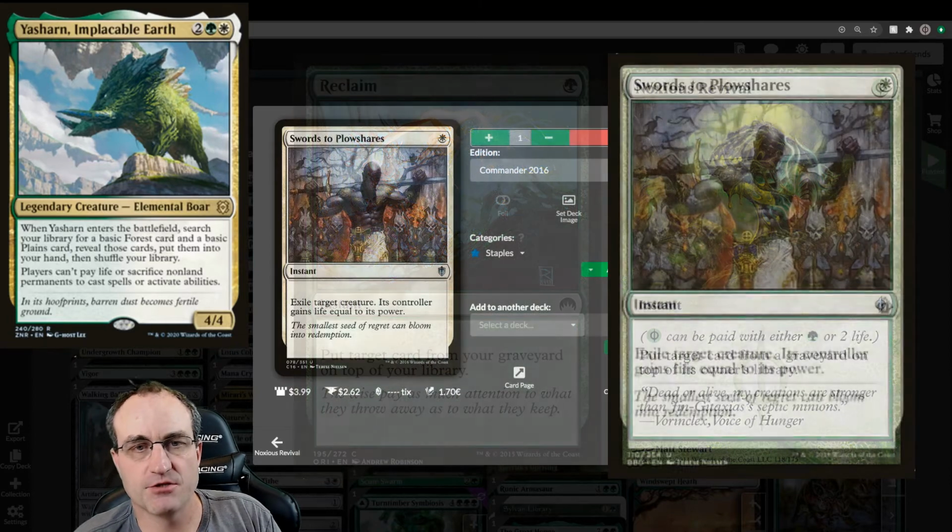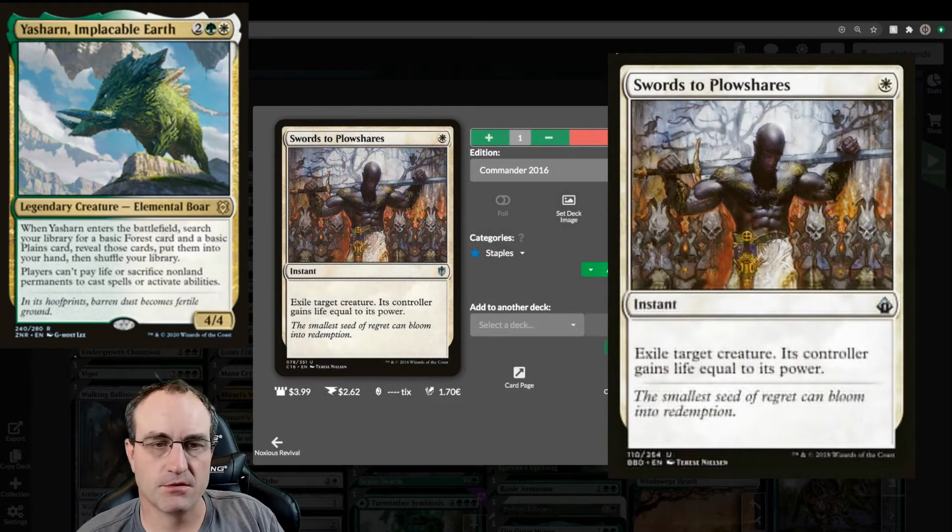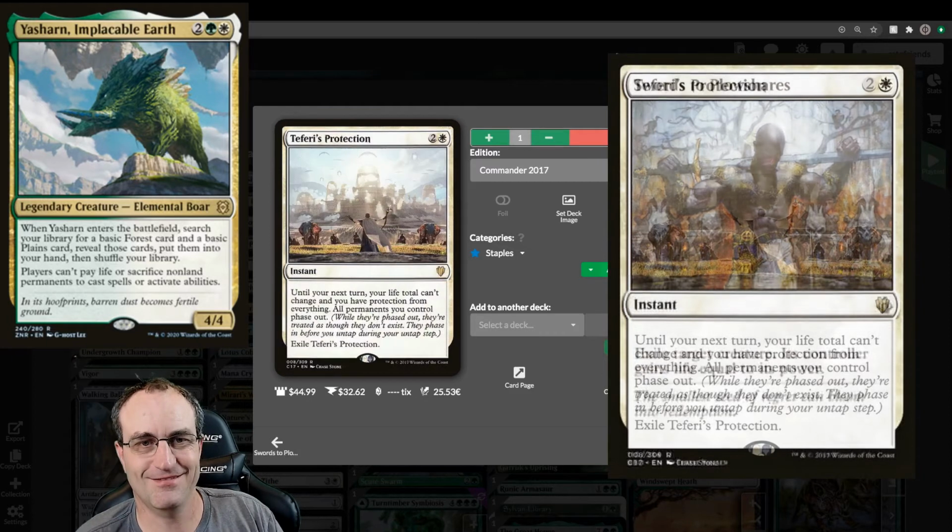Sword of Plowshares. Run this card. It's exile target creature, controller gains life equal to its power. It's early on. Why not run this? Of course you're going to run this. Why wouldn't you run this?